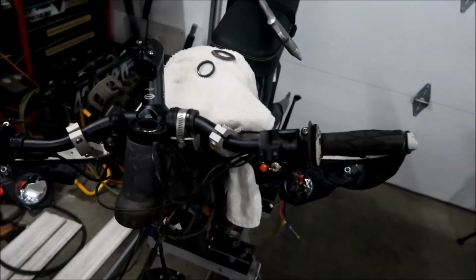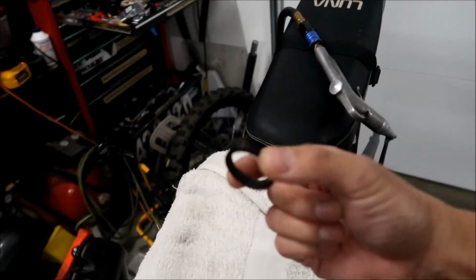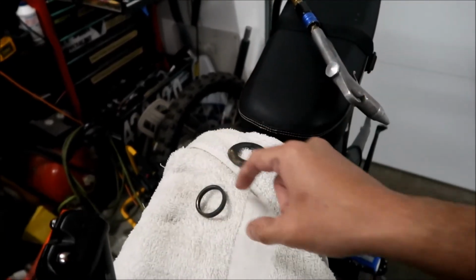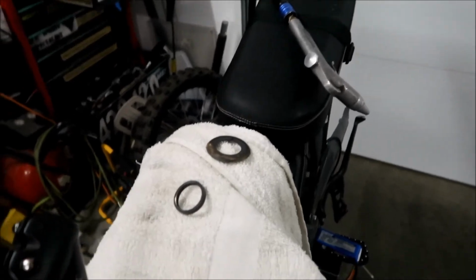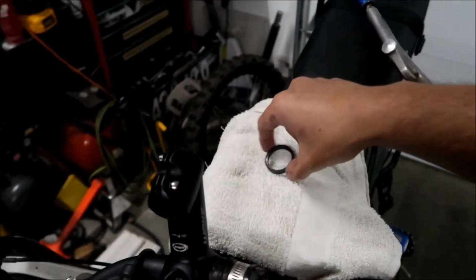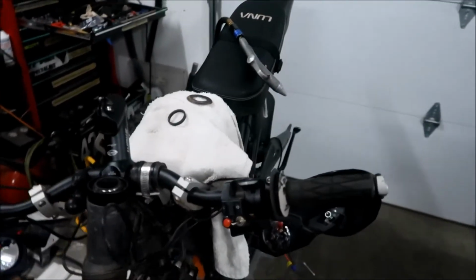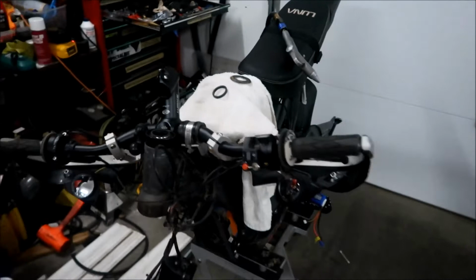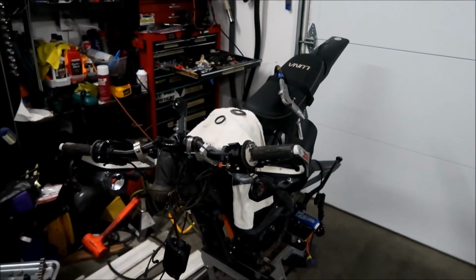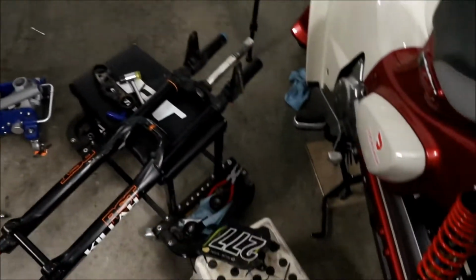And we're probably not going to use this spacer. So I'm going to try to not use this, because I felt like I'd like the handlebar just a little bit lower. This is like 5 millimeters? Yeah. So I'm going to lower it 5 millimeters from the way it was before. I kind of like it a little bit lower. I think it was perfect the way it was before. Okay, so yeah, done for tonight.